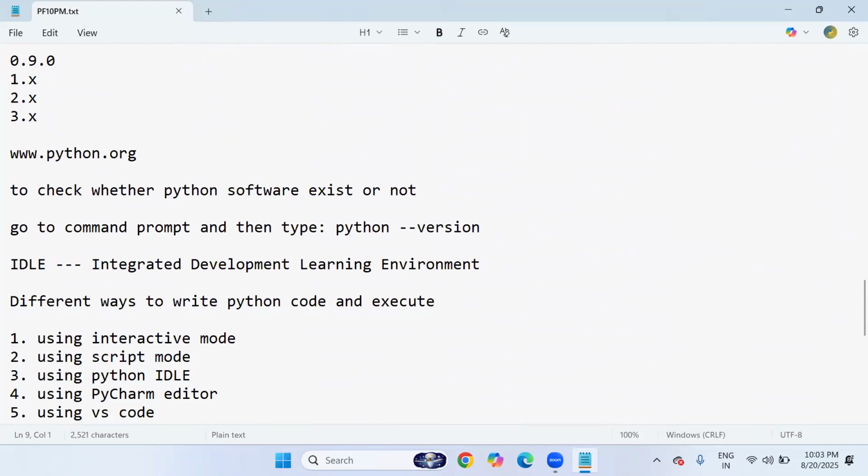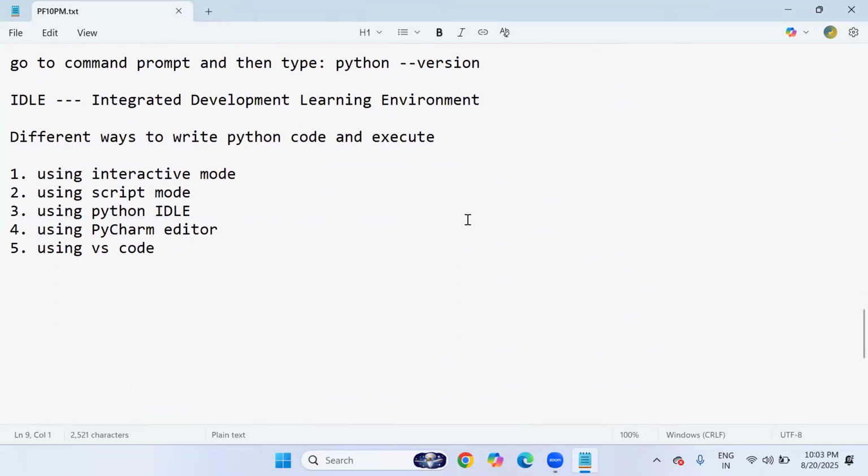In today's lecture, I'm going to show you how many ways to write Python code and execute it. The first option is interactive mode, the second is script mode, the third is Python IDLE, the fourth is the PyCharm editor, and finally VS Code.